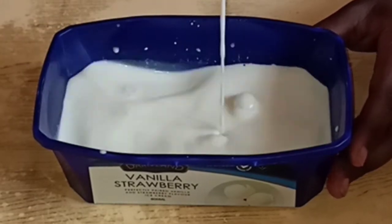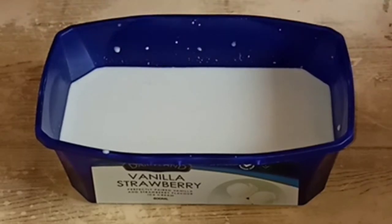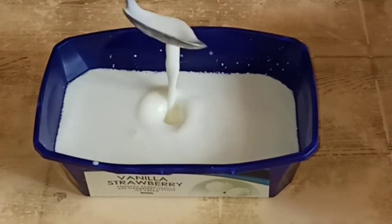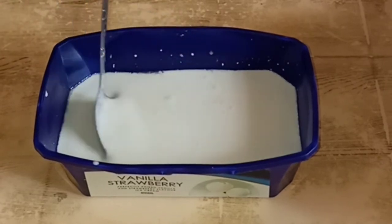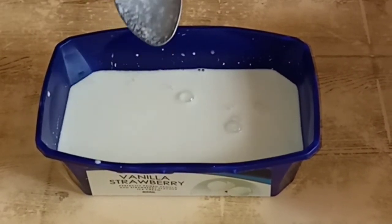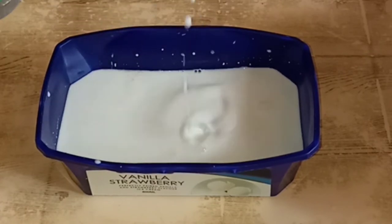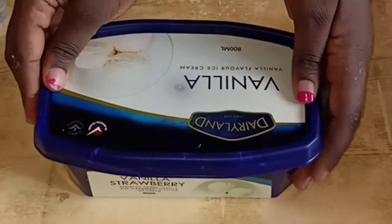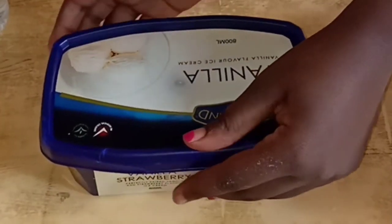It will curdle up and become a sort of curdly milk with some curds in it, but that is what you're looking for. So I added my vinegar. I didn't use lemon juice, but you can use lemon juice if you don't have vinegar in your house. Then I microwaved it for 30 seconds and put it aside for 10 minutes.